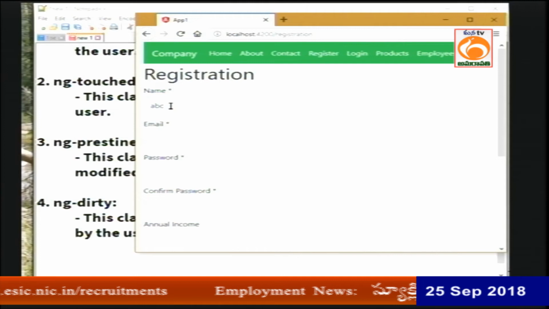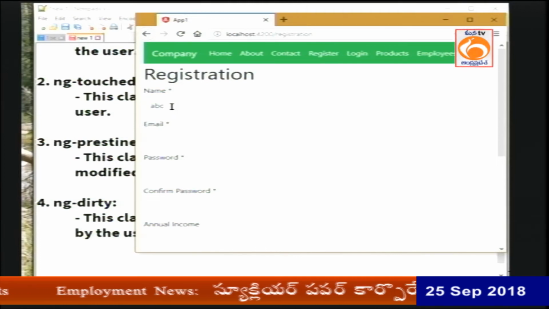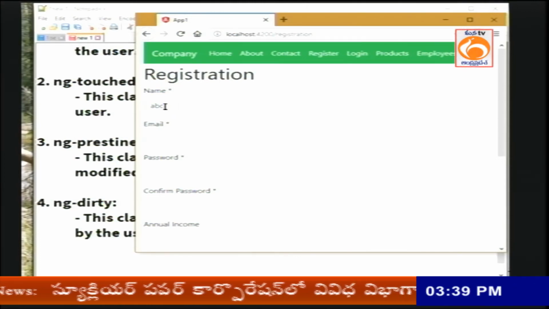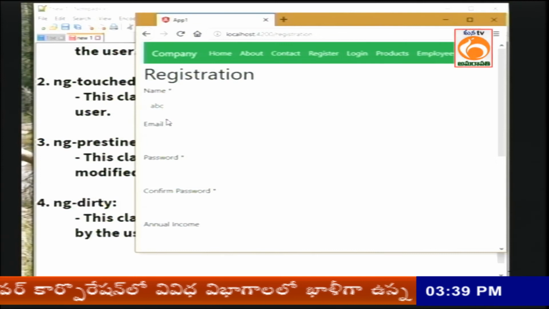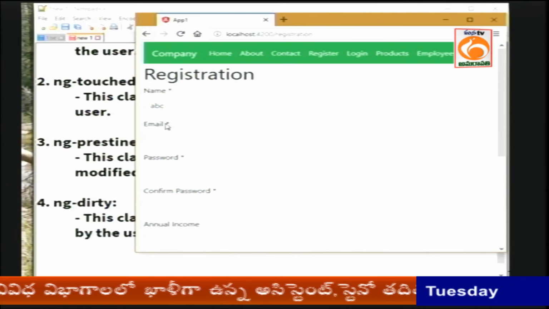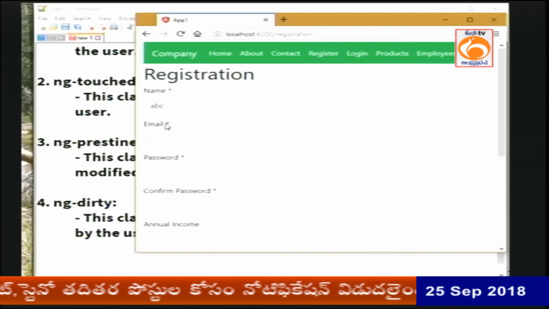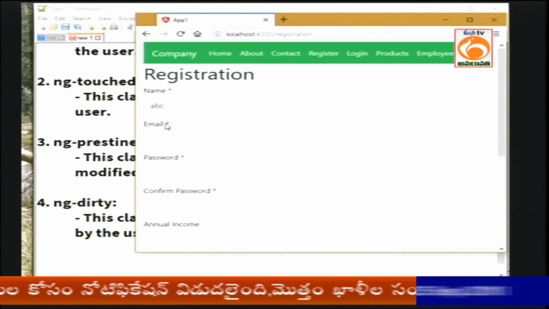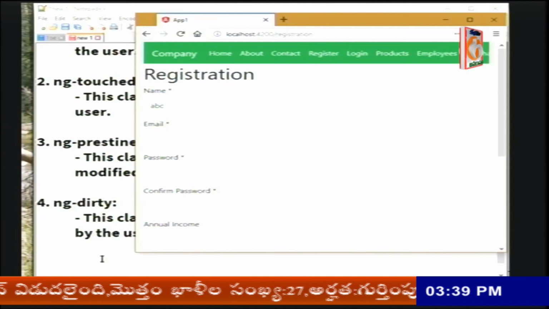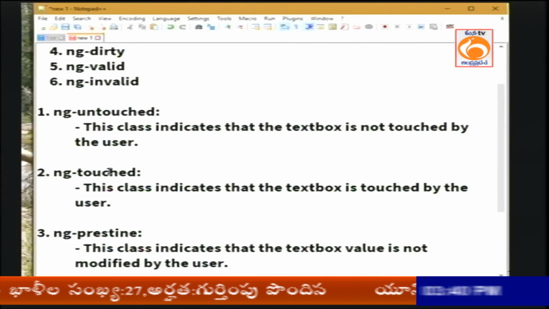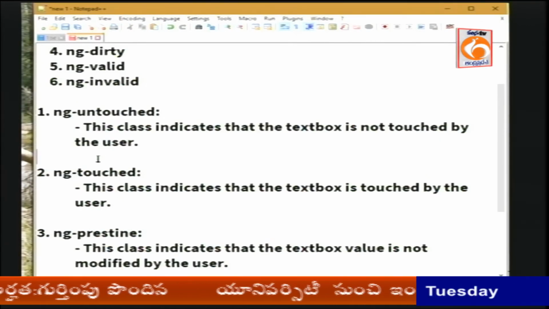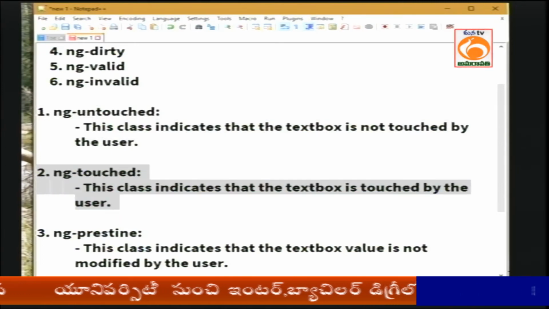So the name is dirty now, and email, password, confirm password, all the remaining are pristine because the values are not modified. If the value is modified, it is dirty. If the value is not modified, it is pristine. Cursor is not touched means untouched, cursor is touched means touched.